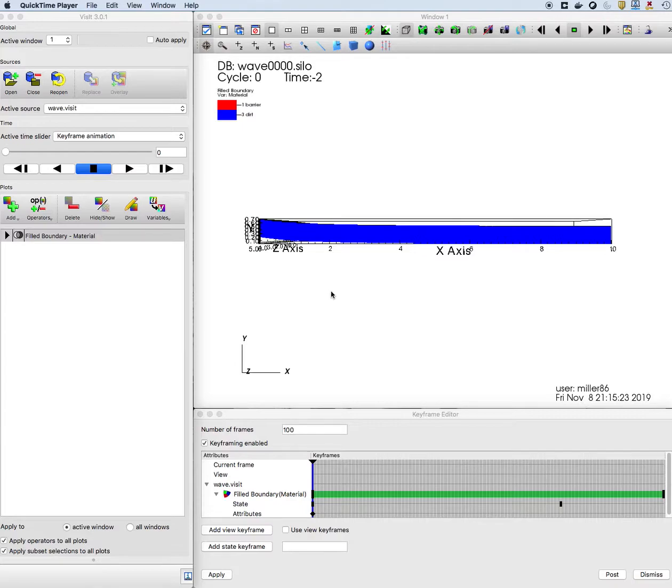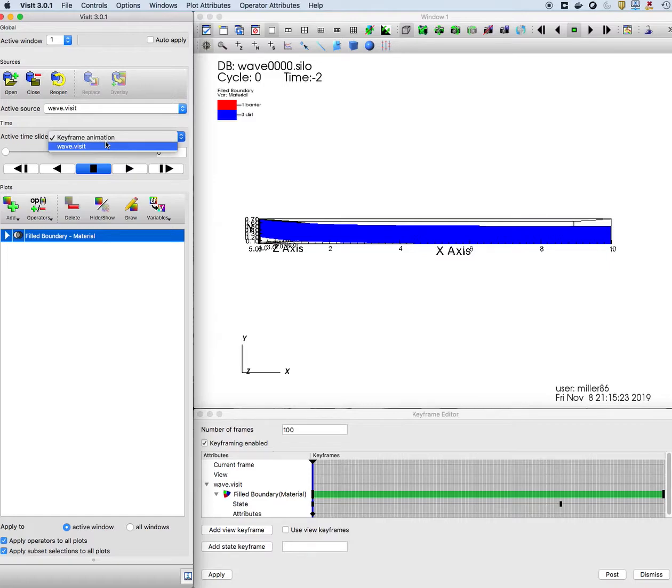Okay, so when we created the keyframe animation, we now have two time sliders. We have the keyframe animation time slider and the original database time slider. The keyframe animation time slider has 100 states in it, but the input database actually only has 71 time states in it.